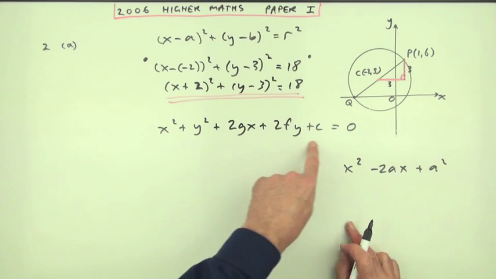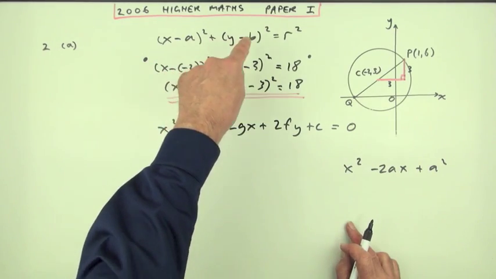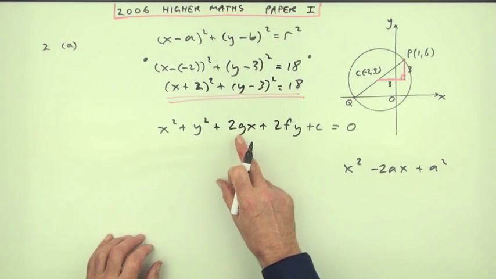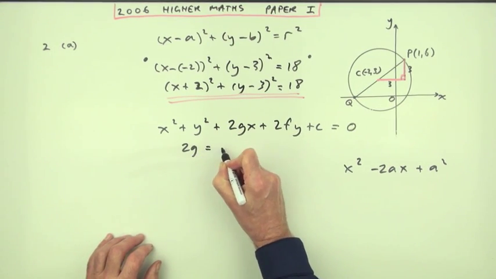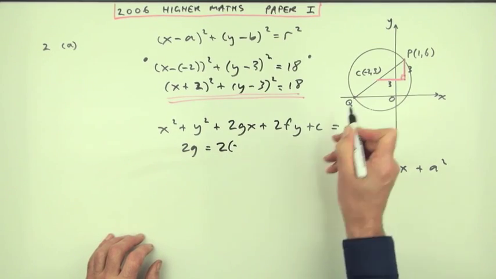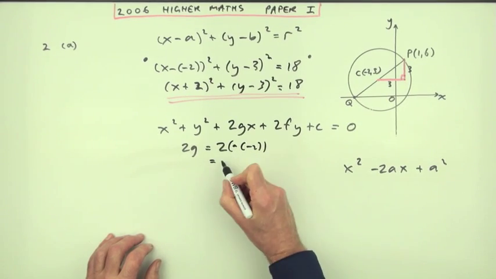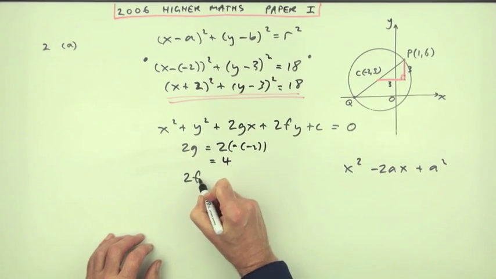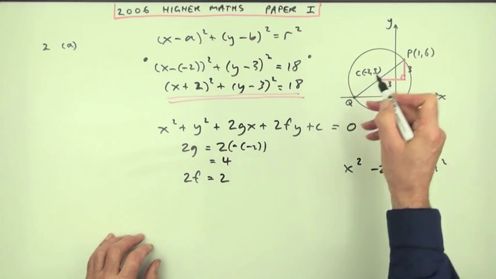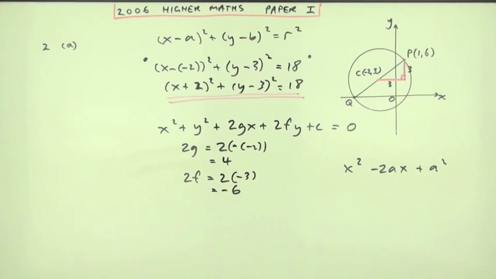It's just more confusing, I think, to use this form of it to try and get the equation of the circle than just to plop the numbers straight into that translated form. So in here then, this 2g is going to be double, not the coordinate, but the negative of the coordinate. It'll be double the negative of -2. So that's double 2, which is a 4. And 2f is going to be double the negative of the y coordinate. So that's going to be -6.